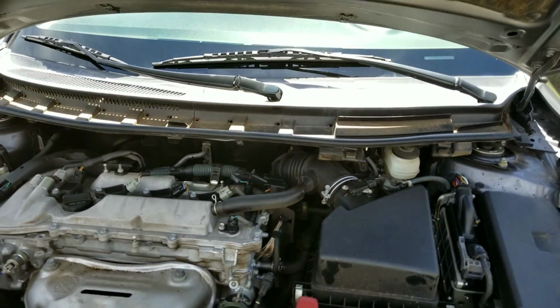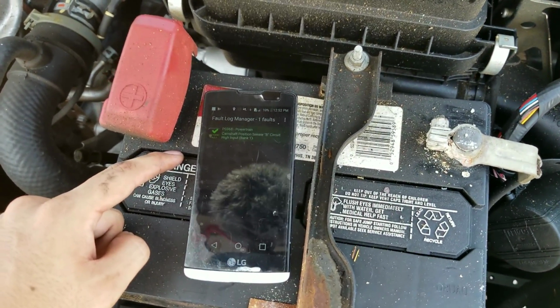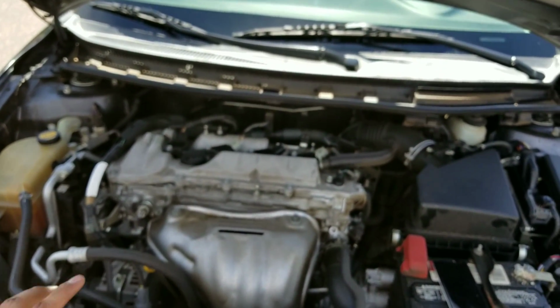We went ahead and ran the engine for about 10 minutes or so. I did go ahead and check to see if there are any codes. The only thing that I'm showing right here is a historic code, but the engine does sound a lot better, and it sounds like it's running a lot better.